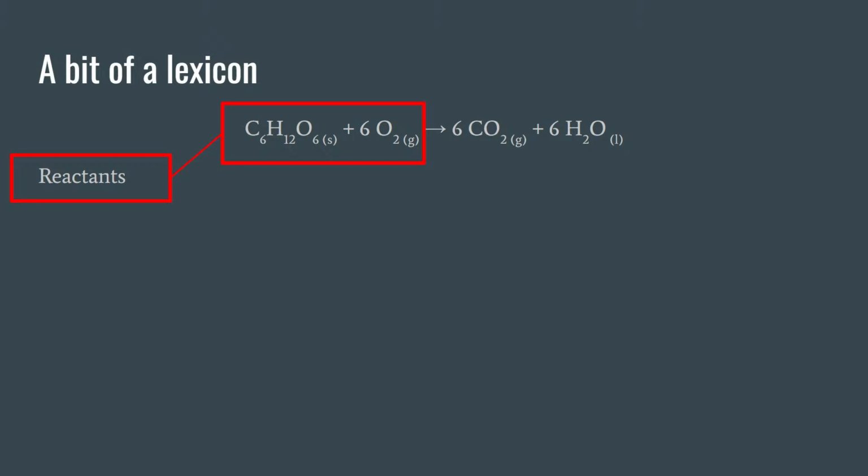So first off, on the left-hand side of your equation, you have the reactants. Reactants are the things that you start with. They combine together or they decompose, whatever. They're what you start with, and they will undergo the chemical reaction in order to make the stuff on the other side, the products. That's what's being produced. Okay. That's what you'll end up with when you're done.